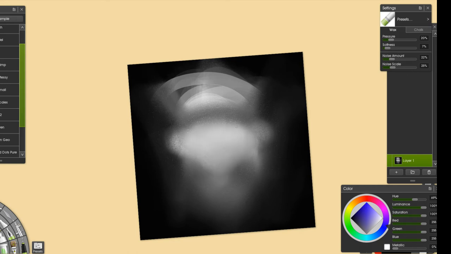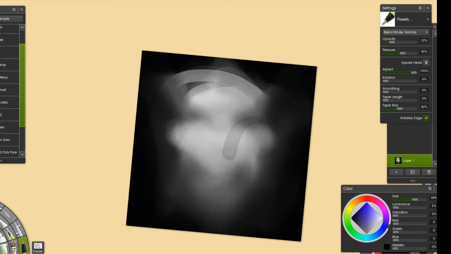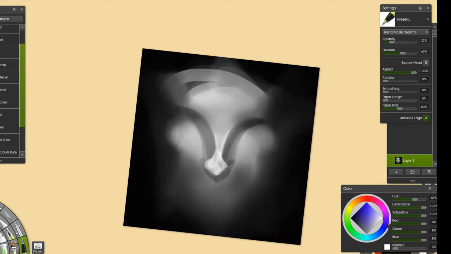Because I just put the brush on 50% opacity, and on a different layer, I don't know. I like to have just one tool and then just switch the colors. That's just a habit of mine. Seems a bit like a painting habit, I bet. You know what it is? It's just that the shortcut key is easier to reach to switch colors than to switch tools or switch layers.